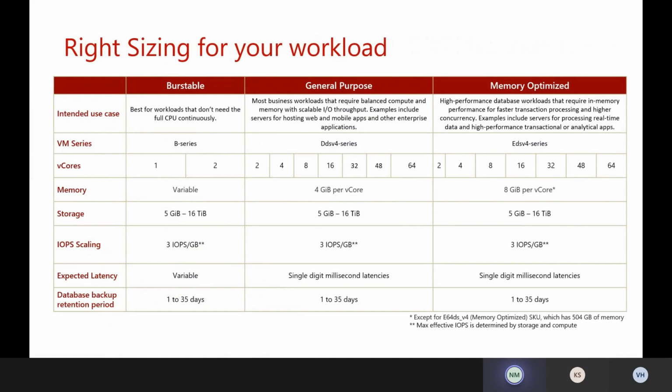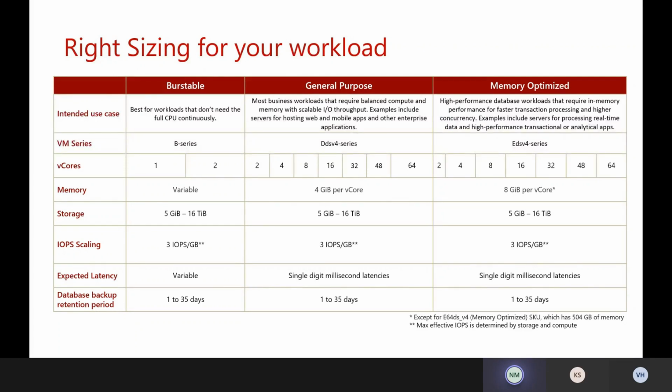While not exactly something that you would do in your application, right sizing the database service for your workload is also important. I said burstable is available, but I would not use it for a production workload where I need standard performance. It's good for those environments where I don't expect full CPU continuously, or I can take some overhead on performance.